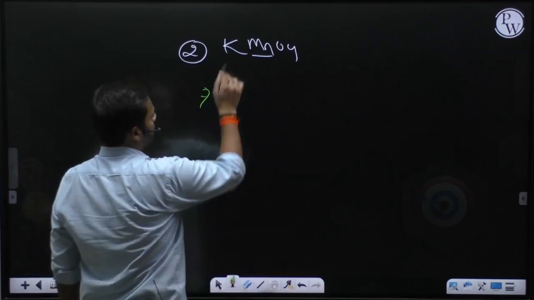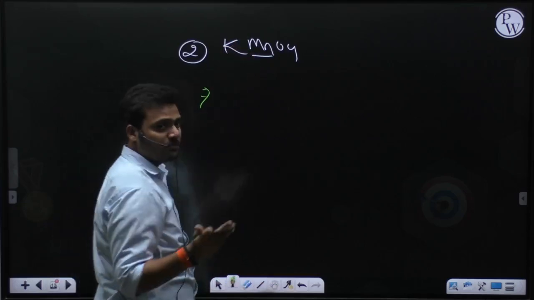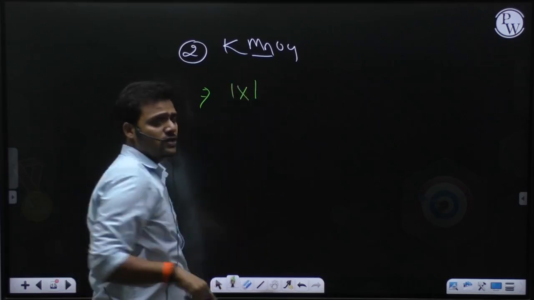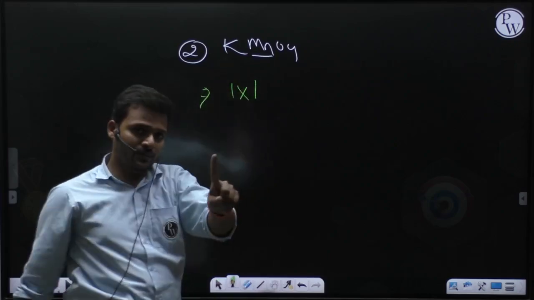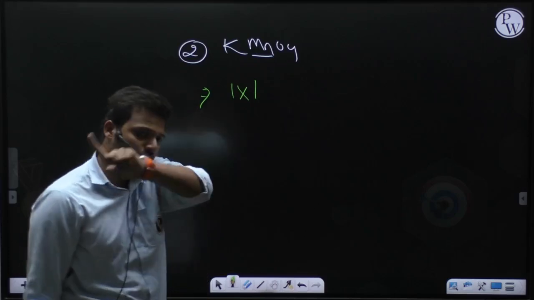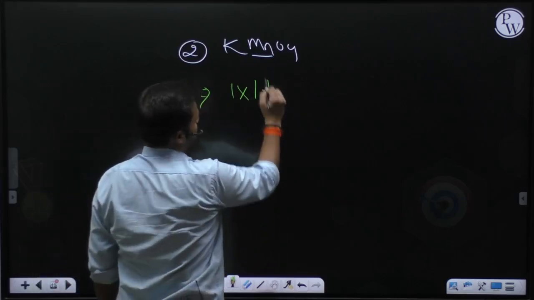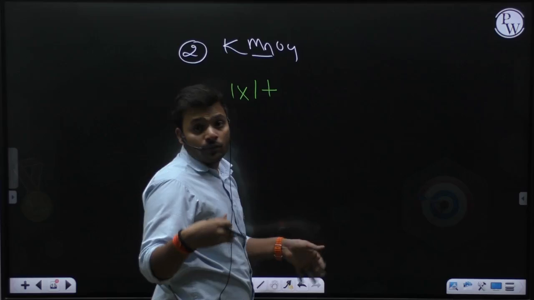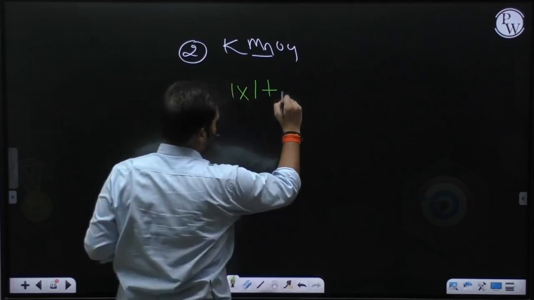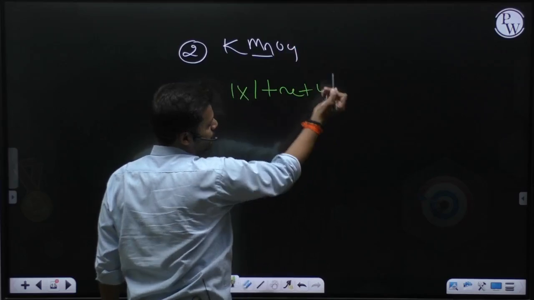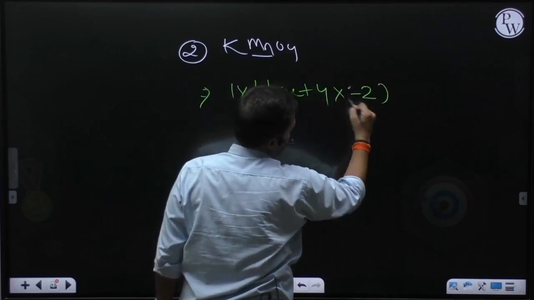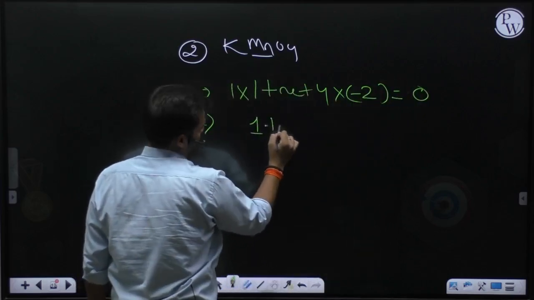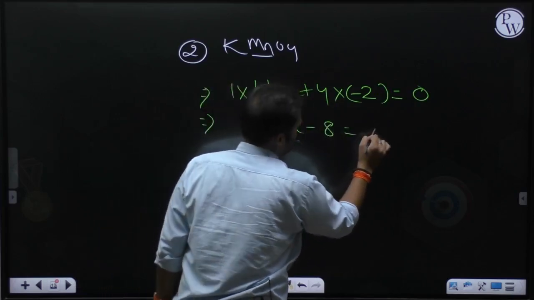So what is the oxidation number of potassium? Since potassium belongs to group 1, it is taken as 1 into 1. Why 1 into 1? Because only 1 potassium is there and its oxidation number is +1, right? So this is 1 into 1, plus how many manganese are there? 1 manganese, and we need to find its oxidation number, so let it be X. Plus how many oxygen are there? 4. What is the oxidation number of oxygen? Usually -2. The sum is taken as 0, so this is 1 + X - 8 = 0.